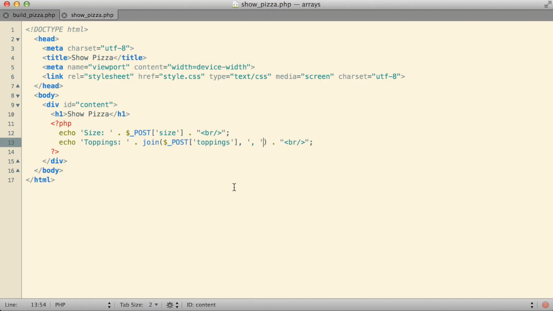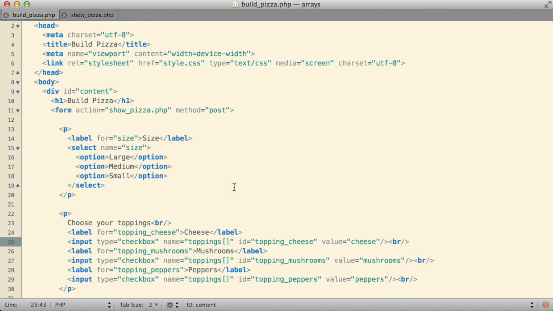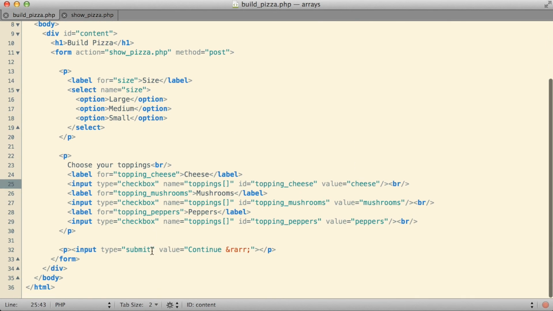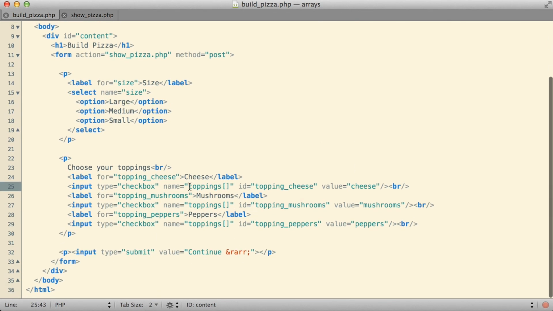So just to run through again how this is working, checkboxes are available for each one of the different toppings. Each one of those checkboxes has the name toppings and a set of square braces. Because of the square braces, when this request is sent to PHP, PHP will take that to mean it should create an array called toppings.